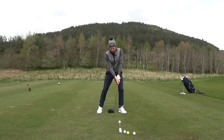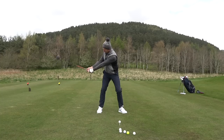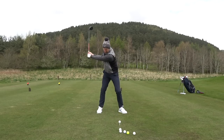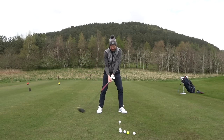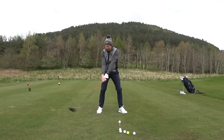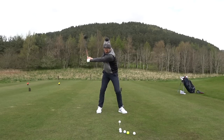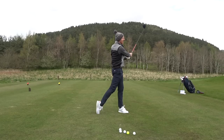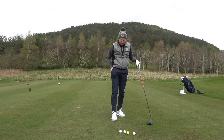So as Jon Rahm would do, let's be Jon Rahm. Okay, we get to here, and we've got extension. We've not lifted up. We've kept that club extended out there. Good width, sorry. And then from there, that's what we want to try and feel. Trying to keep that club head away from the right hand as long as possible. So there, into there, into there. Okay, that felt a bit funky.